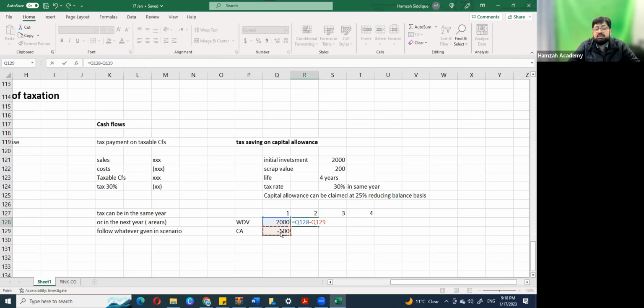So written down value at the start of year 2. Student, this you must be able to calculate manually on a calculator as well. So conceptually it should be clear, because in section A and B, some question can be tested on capital allowance, then you have to calculate on a paper. There will not be any Excel sheet. This into 25%. Written down value, this minus this.